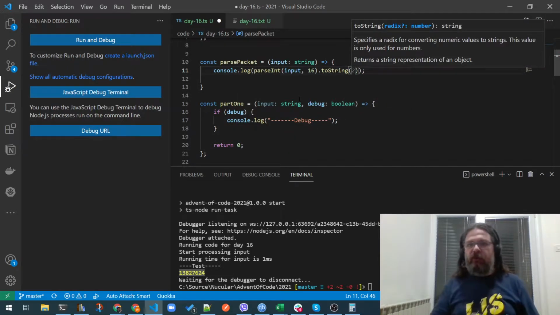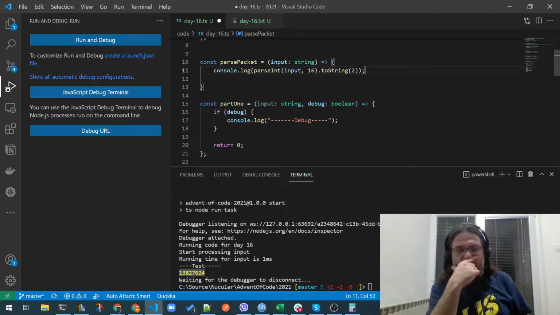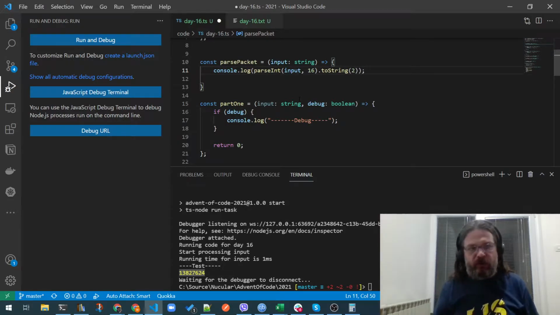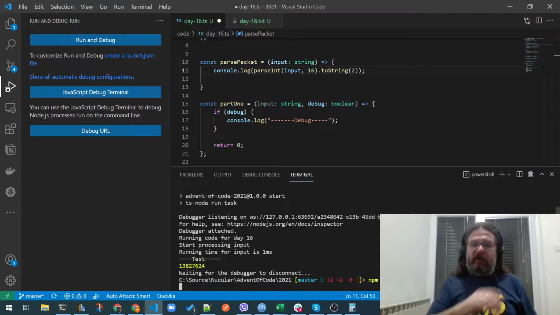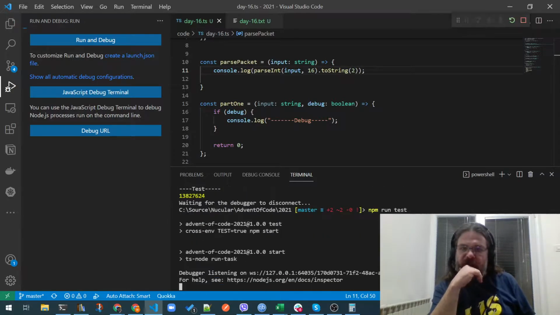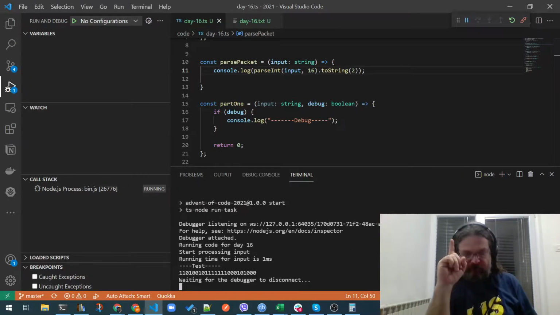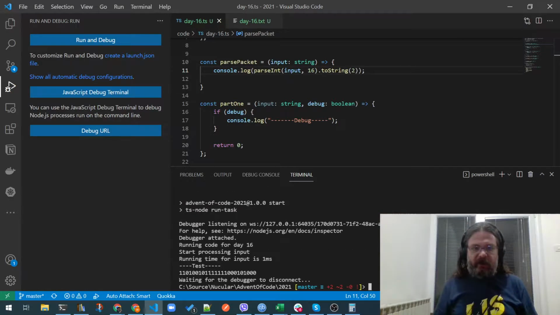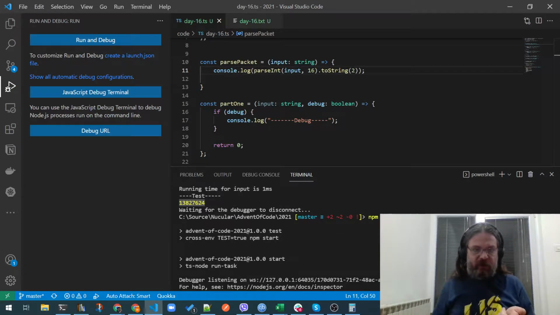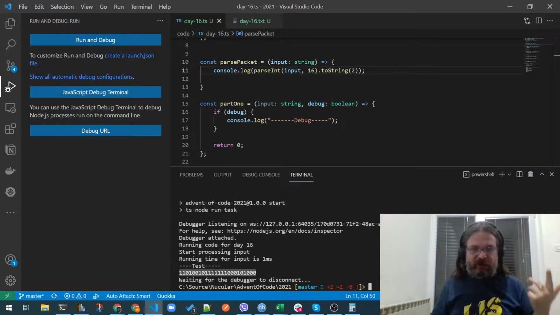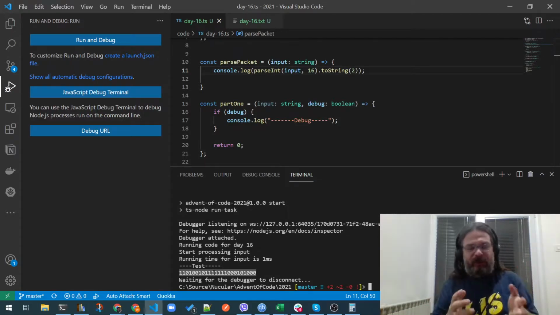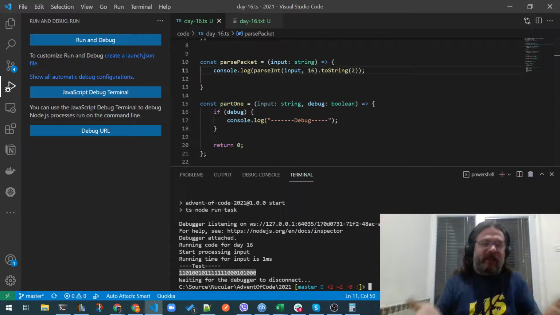And I will use one awesome option of JavaScript, and that is, if we are calling toString on a number, we can say the base that we want returned. So if I'm not mistaken, this will return me a string with the binary representation. So you can see that this is white, this is not yellow or any other color, this is a string. And with this string I can do stupid things like taking out the first 3.